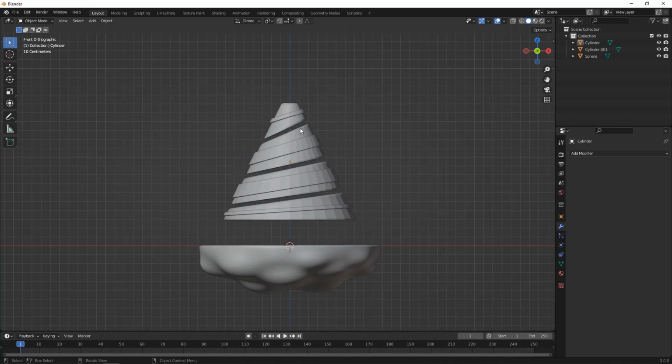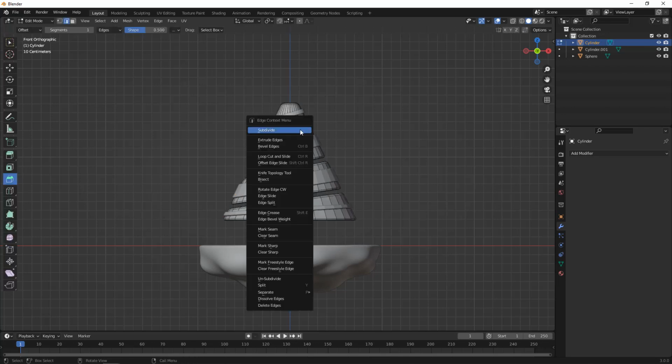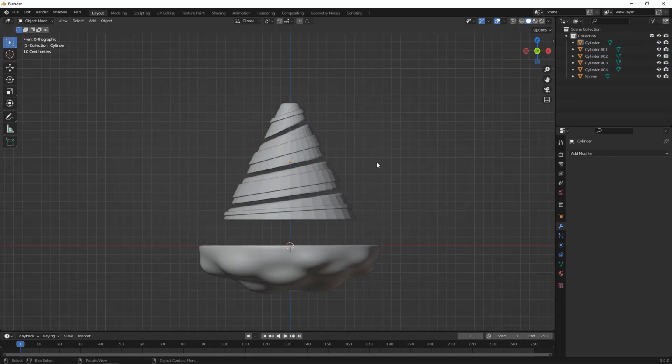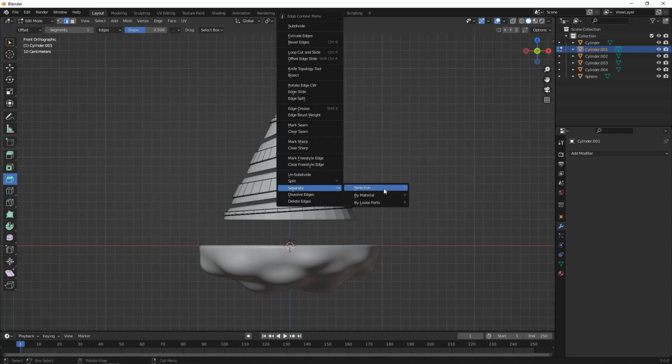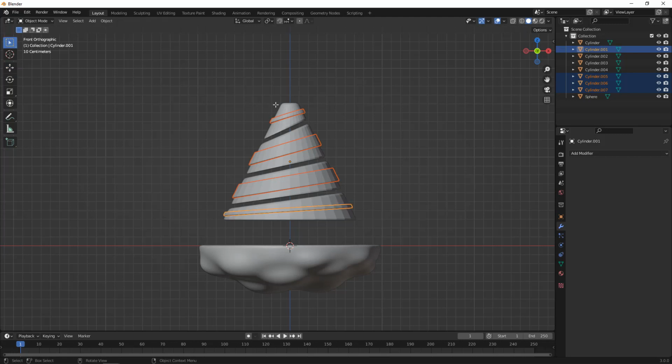I'm going to select this, and I'm going to press Ctrl P, I believe. No, let's select this one and go to edit mode, right click and separate by loose parts. Boom. Press Tab again. Let's go with the ribbons. Press Tab, right click and separate by loose parts. There you go. Now all of them are separate, so it's easy for me to move. So I'm just going to select these two. Oh, let's get out of edit mode. So let's select these two.